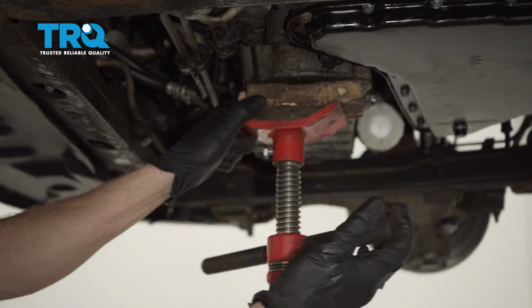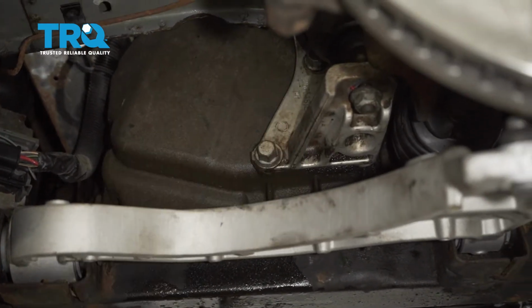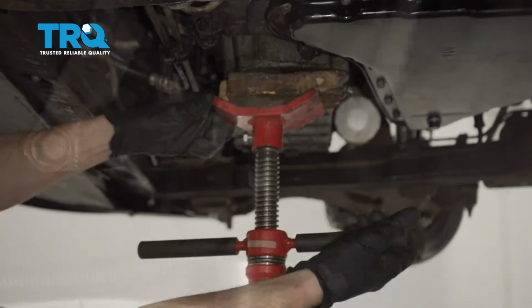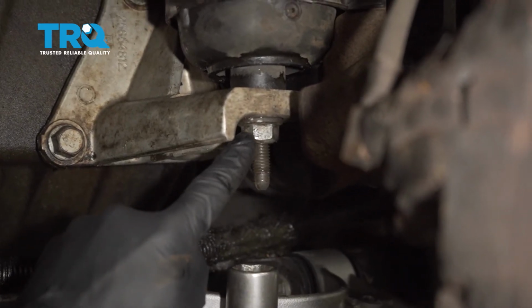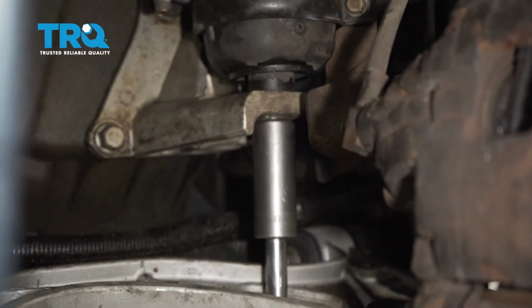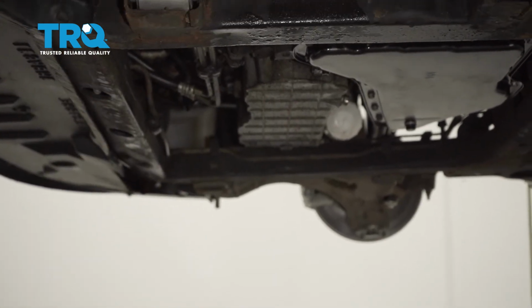Now let's apply a little bit of pressure underneath the engine. We're going to start jacking it up, so this right here will hit directly against the mount. Let's bottom this out. And now we'll torque this to 59 foot-pounds. Let's get the jack out from under here.